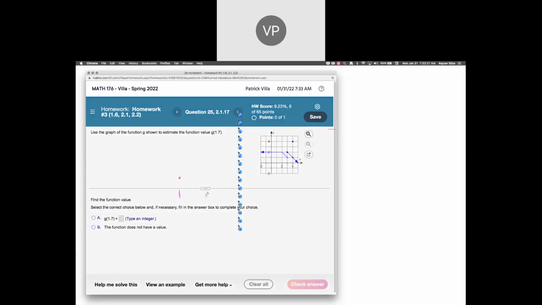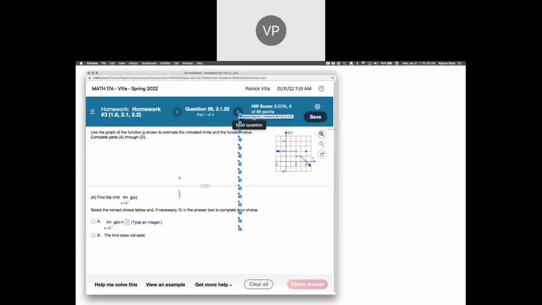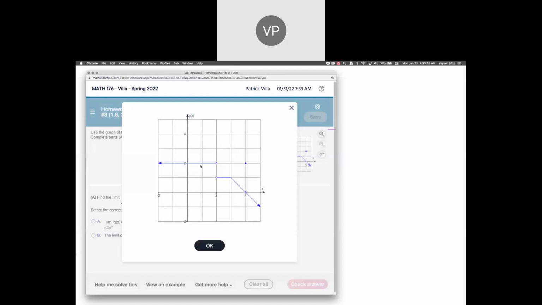Now, jump through a few more. As I scroll through these, they're all asking the same kind of thing, just identify from the graph. Let me look at this one here, at 4, and this is an important one. Forget about what they're asking here. If I just want to show you the graph here, if I said, what's f of 4? Okay, here's 4 right here. I'm just asking you a different random question. Remember, where does the graph exist at 4? It's right here. f of 4 equals 2.